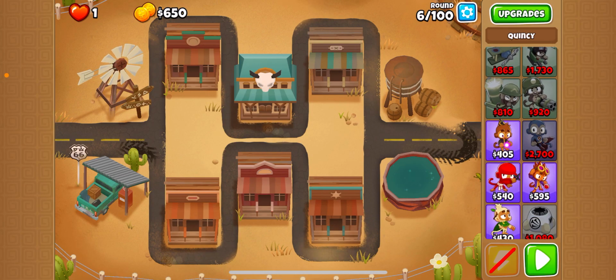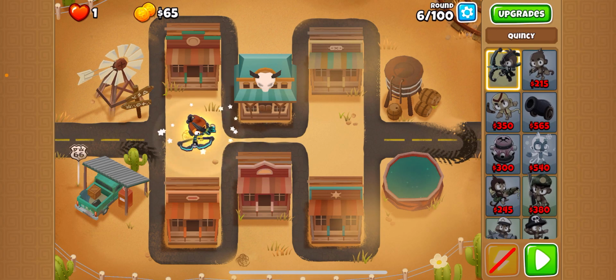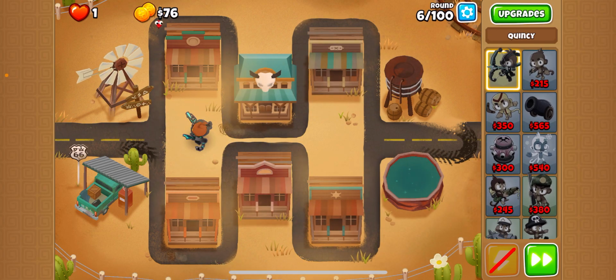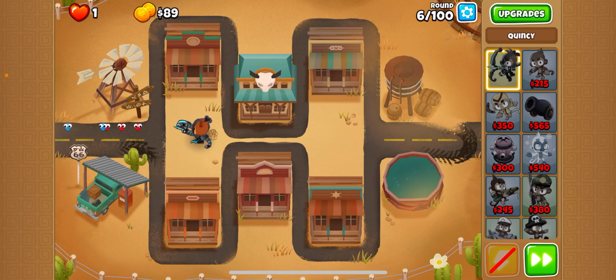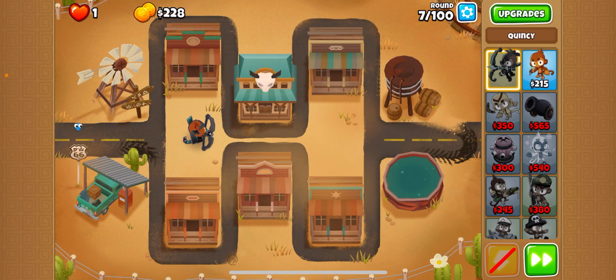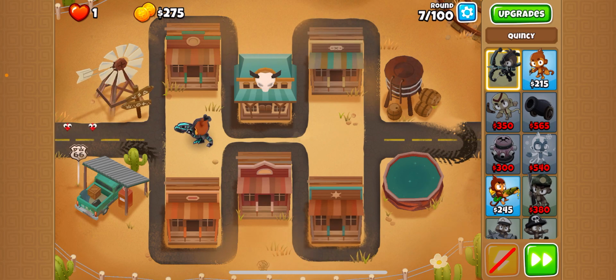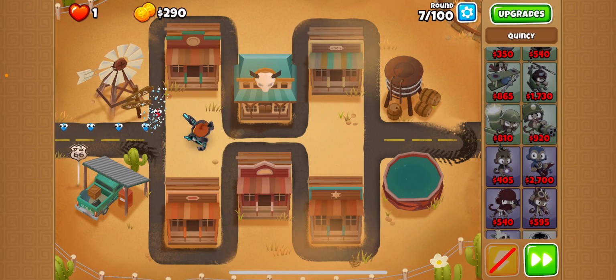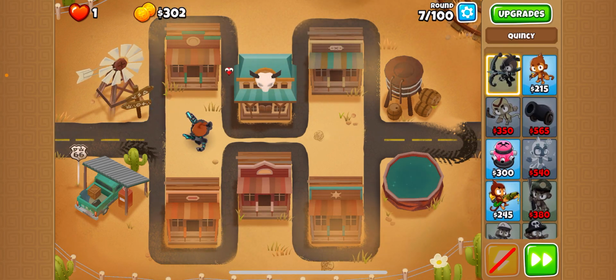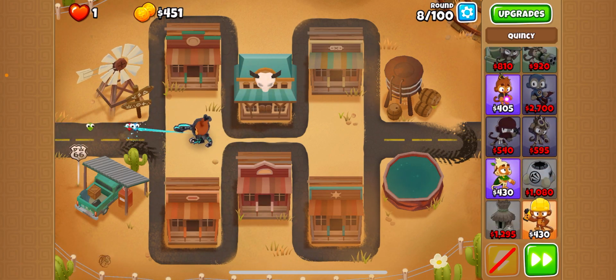So a new BTD6 map came out, so let's do it. We're playing on CHIMPS mode right now because I just went through Hard Arc and the Blue Knights and pop will just go straight to CHIMPS, because why not? I want the challenge. So here we go, the fate, the best part of BTD6, waiting for something to happen.